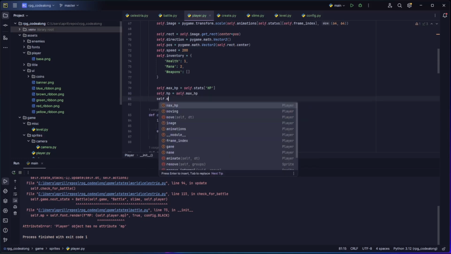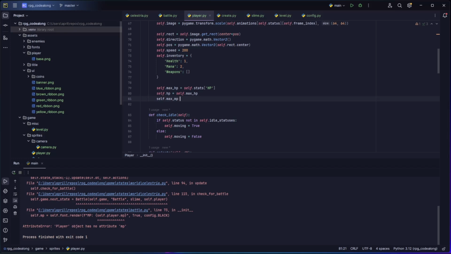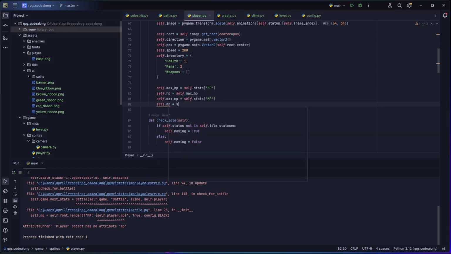And we'll do the same for MP. Self.stats MP. Self.mp is equal to self.max MP. So when we create the player, we pass in the stats, and that will determine their max HP and their max MP, and we'll set their health and MP to the max HP and max MP.